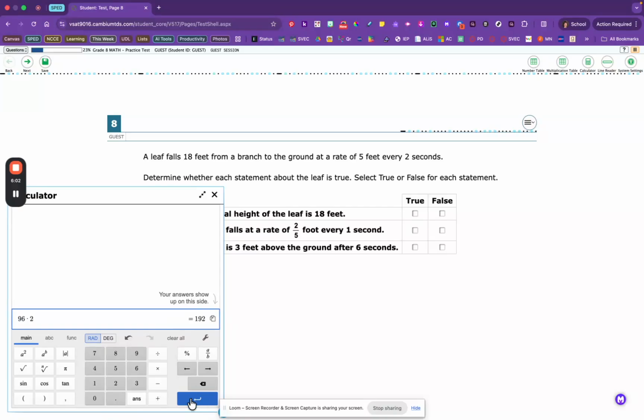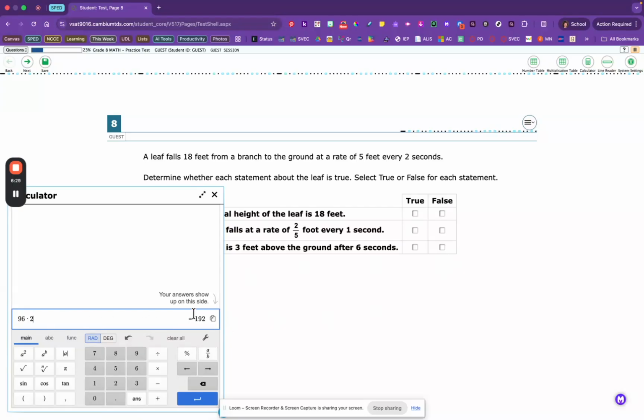Or I could click the blue box with the arrow down below, and that will also give me an answer. Now, this little copy button over here, I can click on that, and that means that it's now on my clipboard. For this particular question, I don't have a place where I need to put an answer, but if there was, I've now copied that, and I'll be able to paste it into an answer that requires the number.